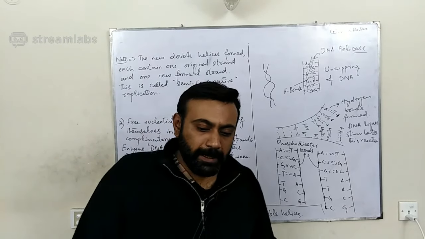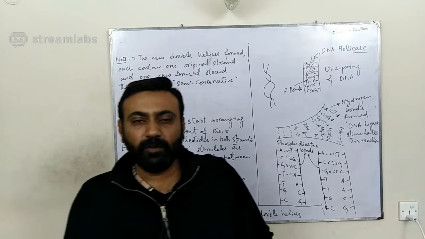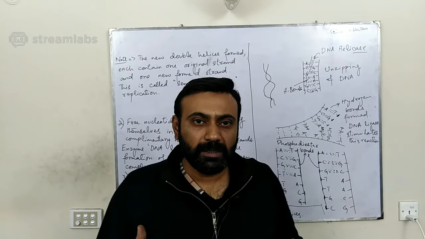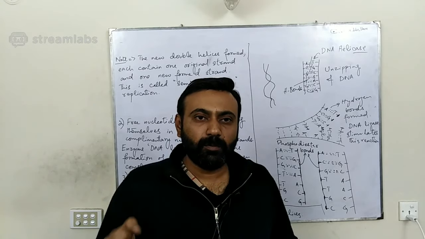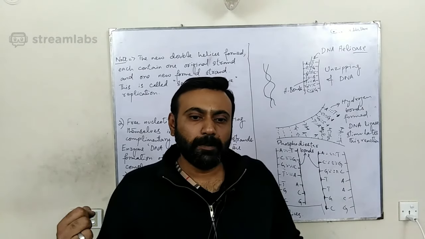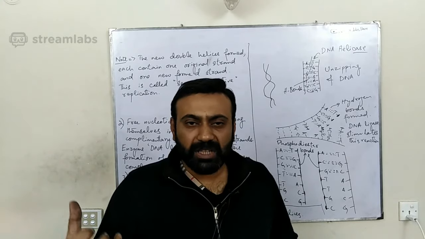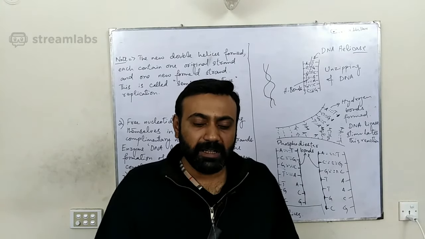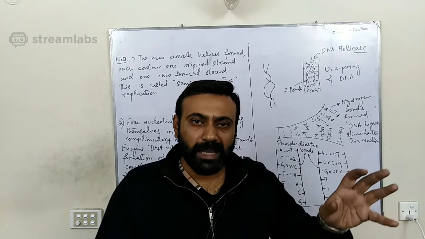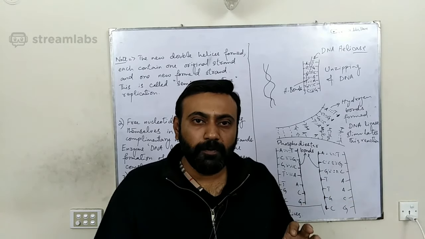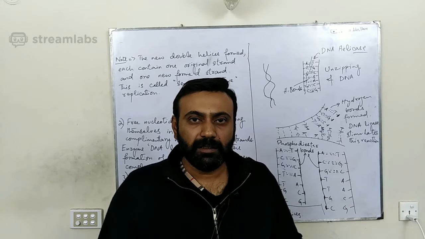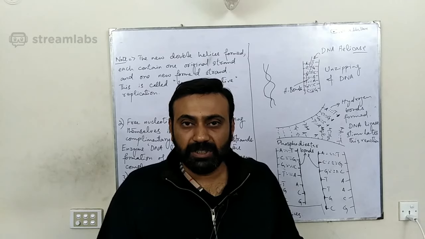See, there are some cells which are involved in growth, like the cells involved in your muscles, in your bone marrow, in your skin. Yes, they keep on growing and even repairing. They keep on dividing throughout your lifetime. And obviously when they keep on dividing, the DNA keeps on replicating for those cell divisions.